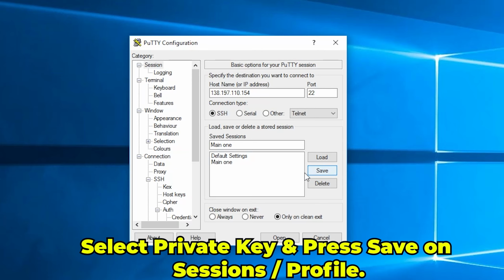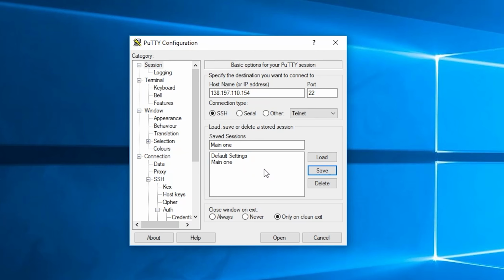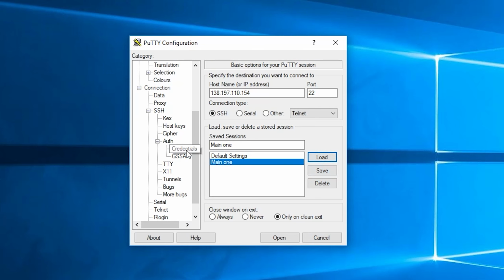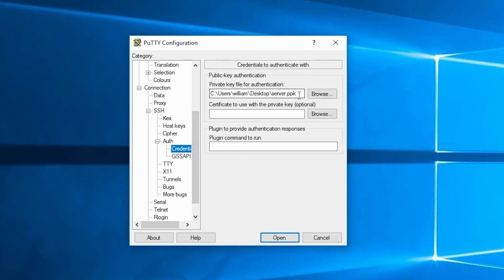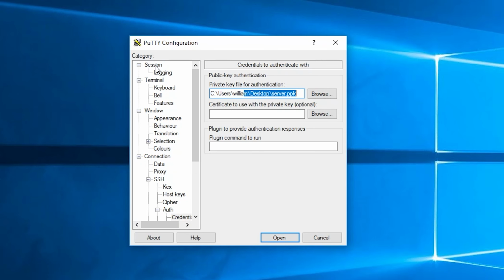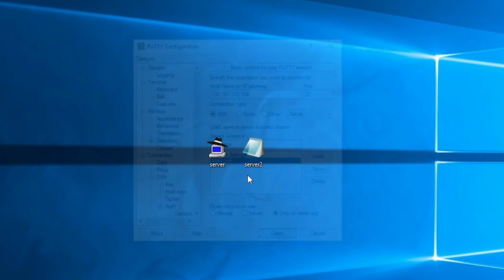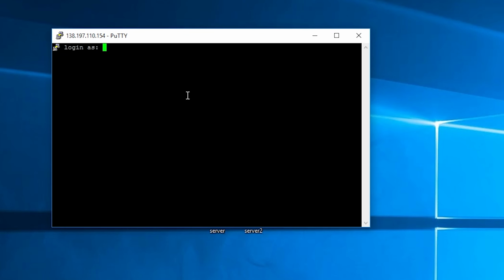Make sure that you save it. It is important because the way PuTTY is coded is a little bit broken. So you need to actually load it or make a new profile and save it. Because the private key is only loaded under a session. As soon as I close this program, it's not going to work. It'll basically disappear. Go to session and open. Now, as you can see, if I don't put anything, it's refusing.